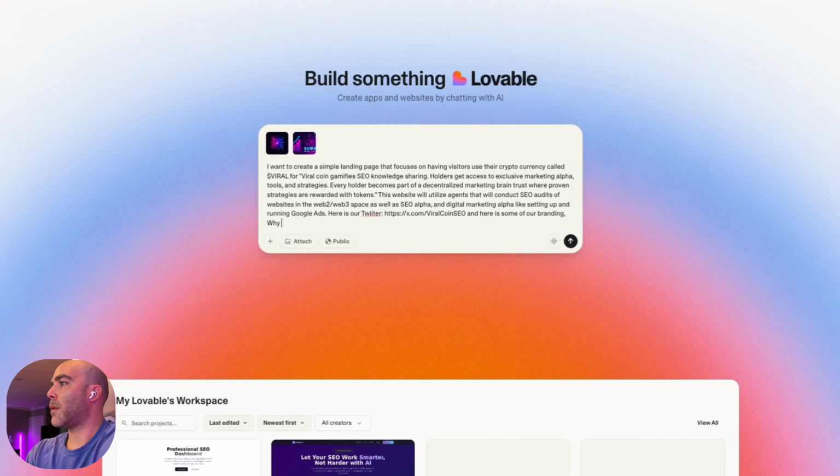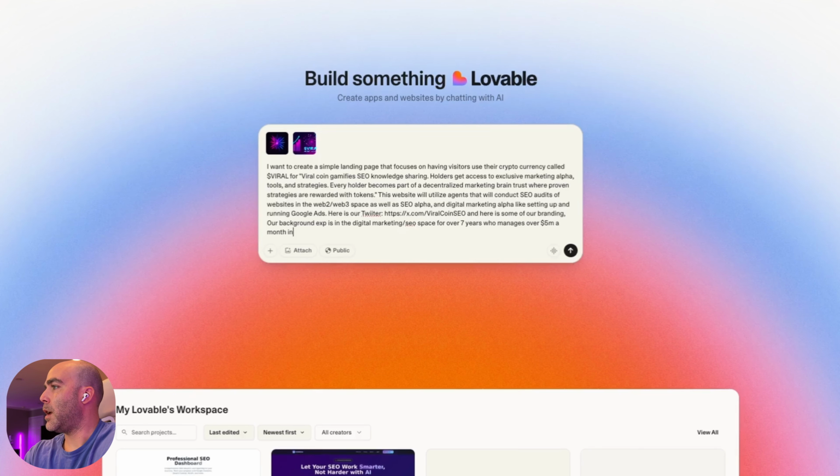Why are we the ones to, let's see here. Our background experience is in the digital marketing SEO space for over 7 years, managing over 5 million a month in digital advertising spend that generates about 30 to 70 million.